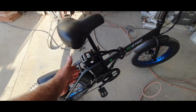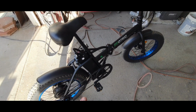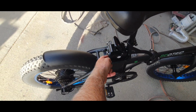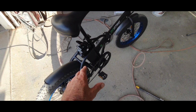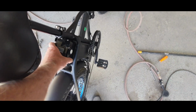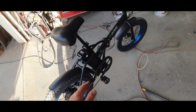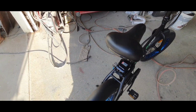And I noticed that this battery was loose in here. If you notice that when you ride it, you need to take the battery out and then tighten up the set screw in here for this rod that holds it in. Make sure it's all the way down in there, and it shouldn't have any looseness like that. It should be nice and tight. If it's not tight, then you've got to play with it and make sure it's tight, because that battery bounced, came unhooked, and then it stopped working when I was out there.